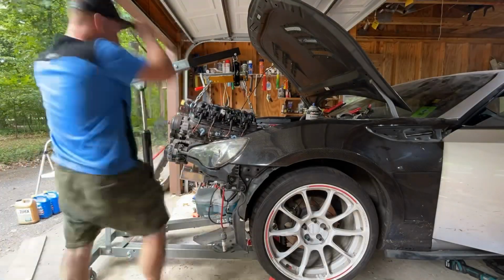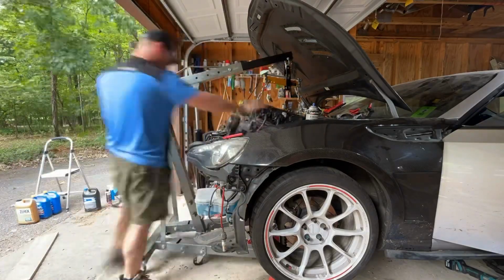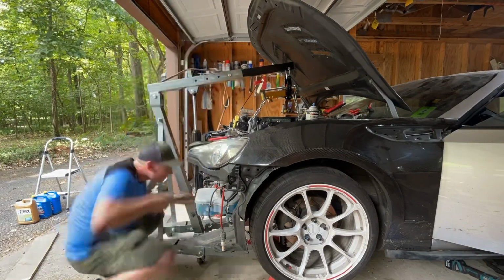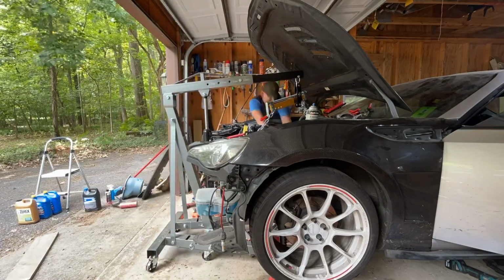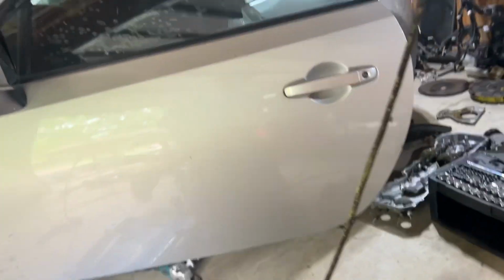Hey guys, so this is me test fitting it again. Sorry, I didn't have any audio with it, but basically the motor's gonna go in and out just so I can make sure that we're dry fitting it and getting closer and closer to actual fitment. So here we go. Motor is mostly in place. I'd say we have to come back another inch and a half. So let us see.